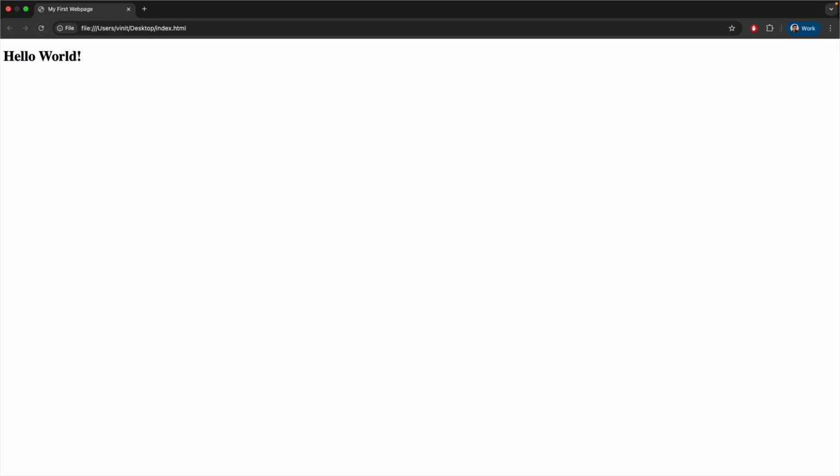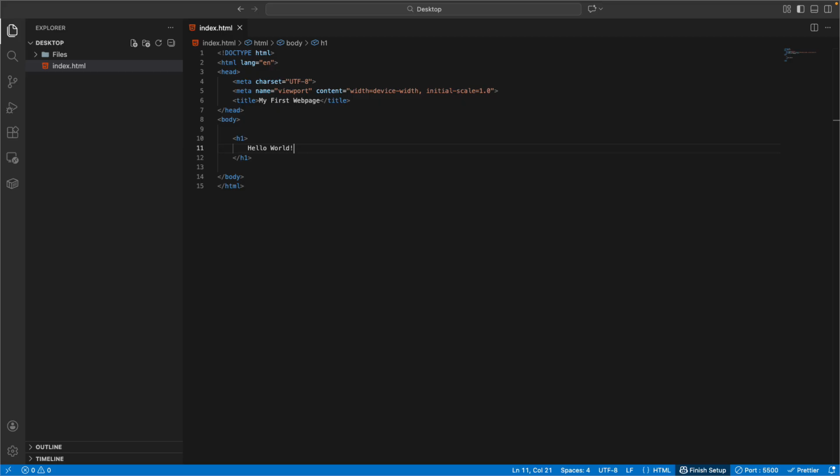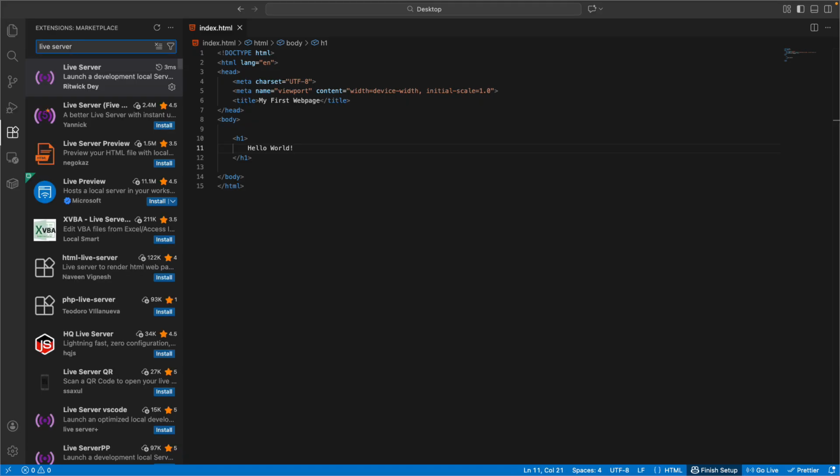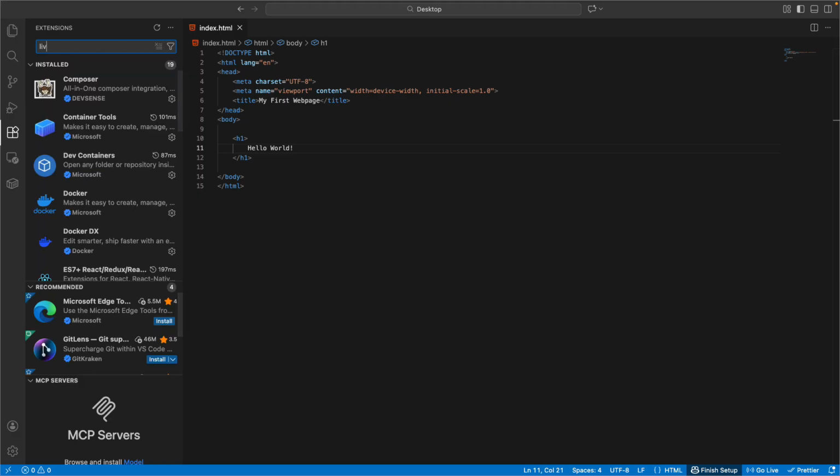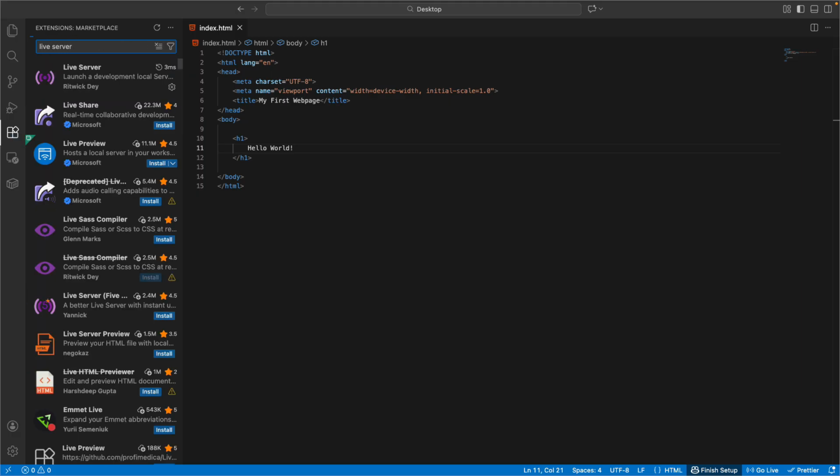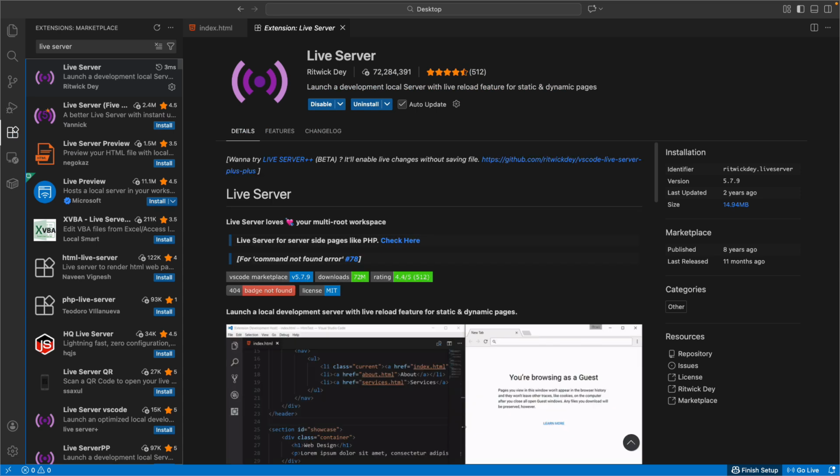Now in Visual Studio Code, we also have some extensions. I'm using plenty of extensions, and one of them is Live Server. If you search in the search bar for Live Server, you can click on it and install it.